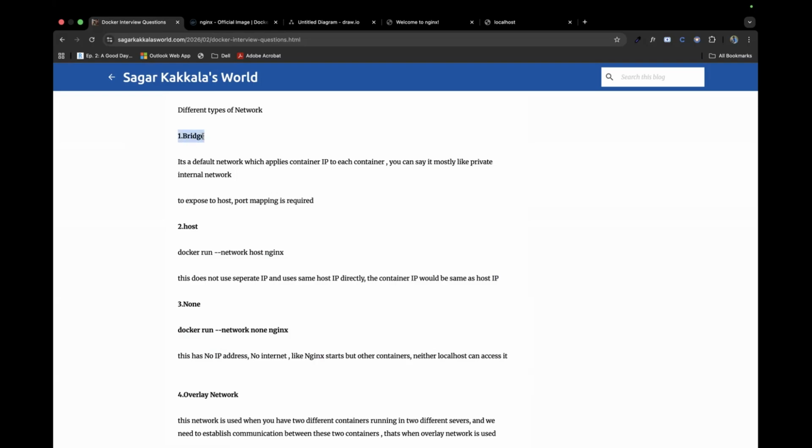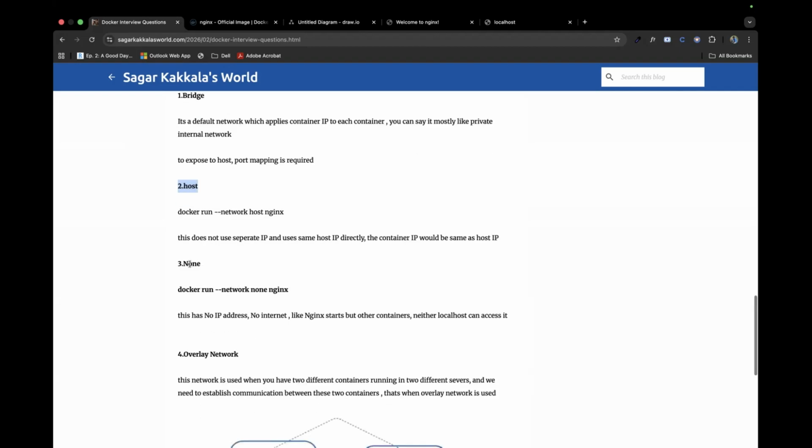Let's say how bridge works is, you have friends inside a building and you have a key to access it. The key is nothing but your port mapping, and you could go and meet your friends there. So that's bridge. If you want to see your friends, you have a key, and you could see them whenever you want. Host is nothing but, you don't need a key because your friends are already at the balcony, so you could just wave hi to them or talk to them and communicate with them. You don't need to enter inside the building itself.